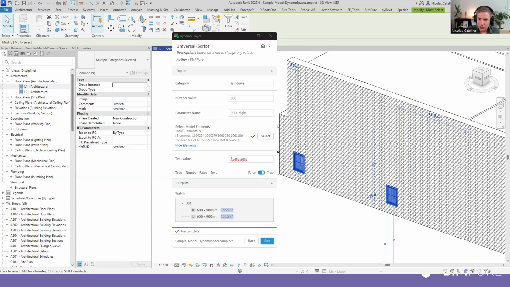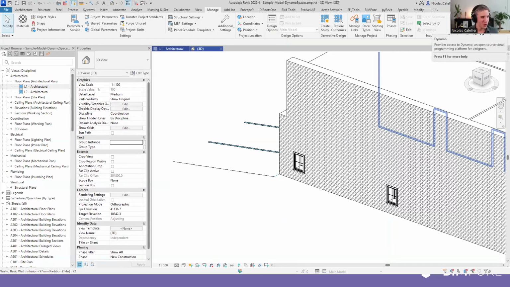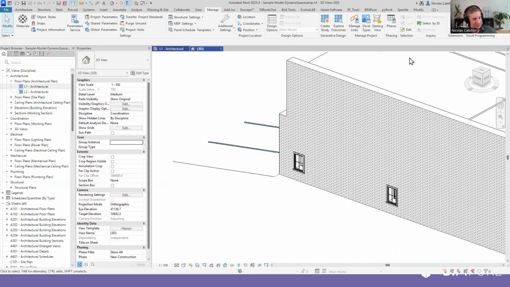I see there are actually two good questions from Isham and Domenico, and it's about additional filtering. In this case, we do have selection. So we could also use all walls in the entire model. That could be possible, but you could use additional filtering. So let's modify the universal script to create a new version where instead of doing a selection, it gets all the elements, or at least we can add some filtering. So let's open Dynamo once again.